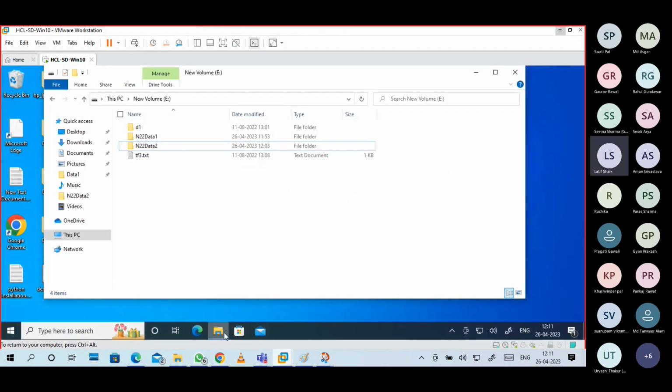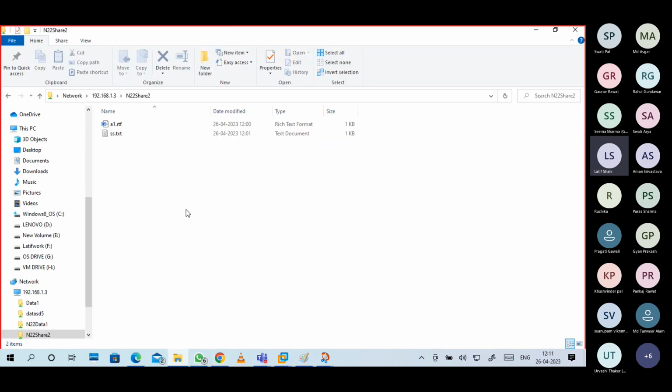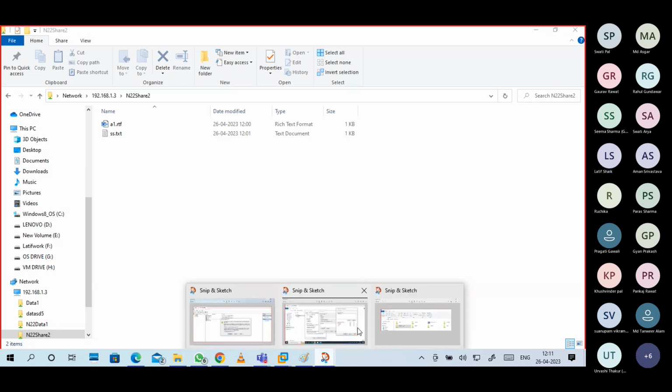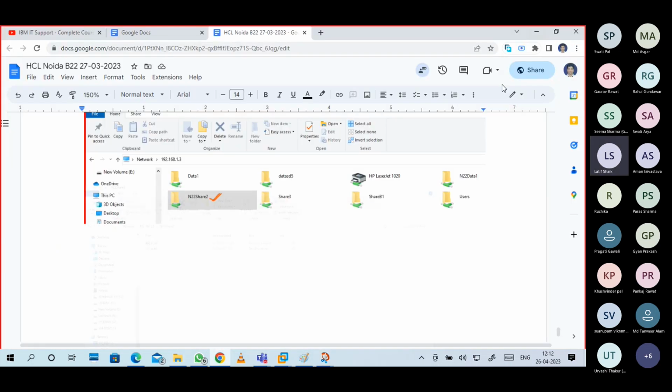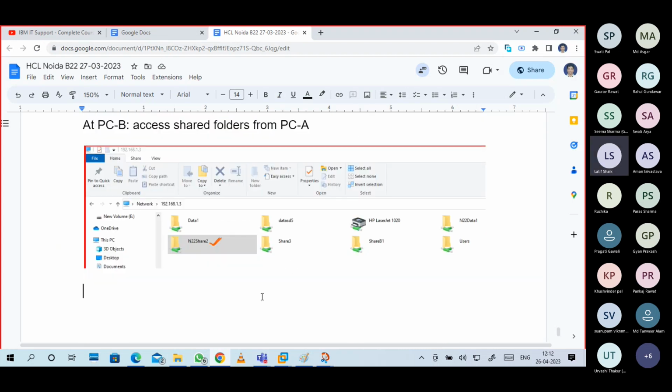Even if you open this one, you can see the same data. Okay, guys, understand the different share names.